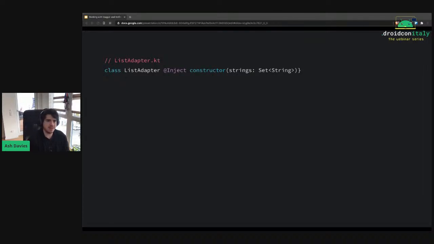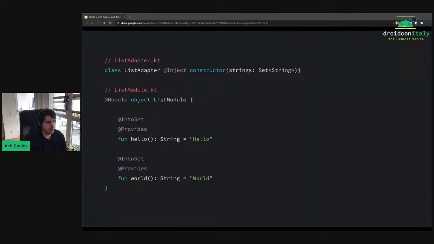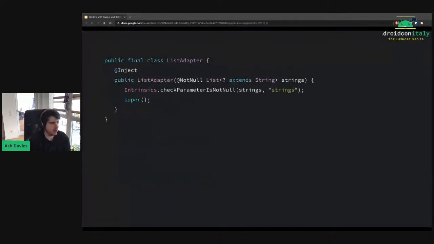Consider this ListAdapter with an @Inject constructor that we're writing in Kotlin, and this is actually going to be represented by a Set of Strings with a wildcard, which is not actually what we really want. So you have a list module, and you're using multibinding to provide into a set of strings. Now you think that looks fine and should work, right? But that's unfortunately not the case. The binding that Dagger will end up generating will be a Set<String>, as we fully expect, but the injection into ListAdapter will be Set<? extends String>. So that means that the build will fail because the bindings do not match, and we're going to be very confused and very upset.